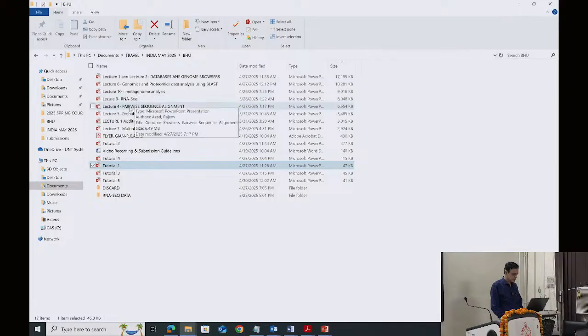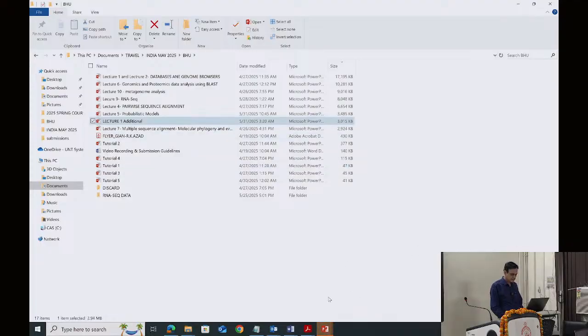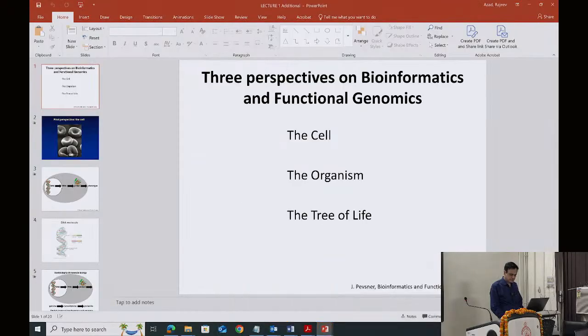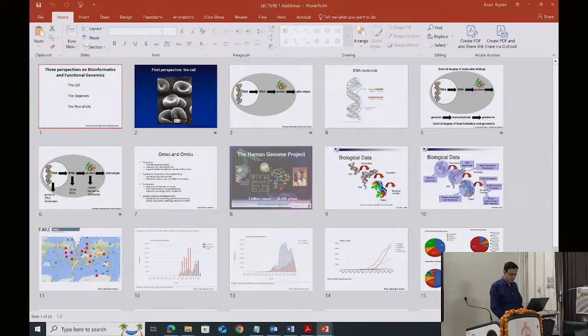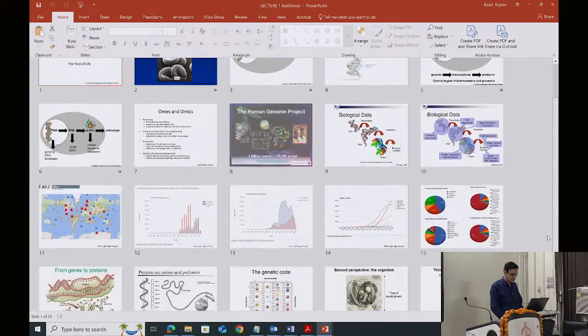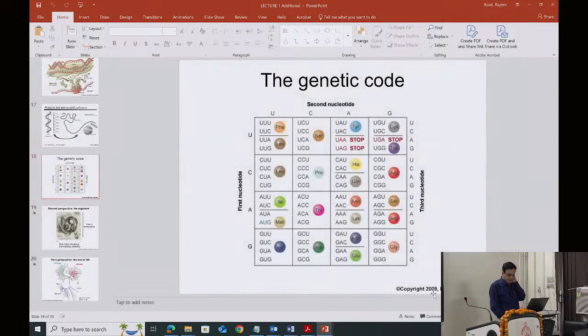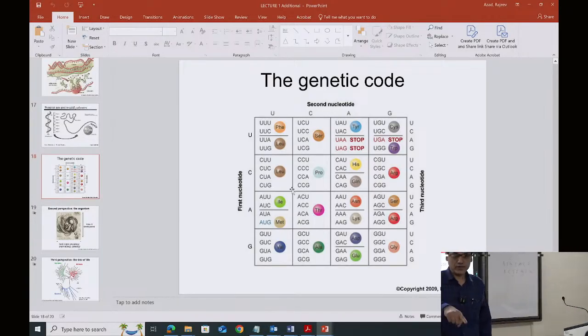Standard genetic code table, if you just Google search also, you will get it. NCBI also has it, I showed you that. If you go to NCBI taxonomy, you will get the genetic code, which is here. So you are going to use the standard genetic code, this one, to translate the last 15 nucleotides to protein sequence.